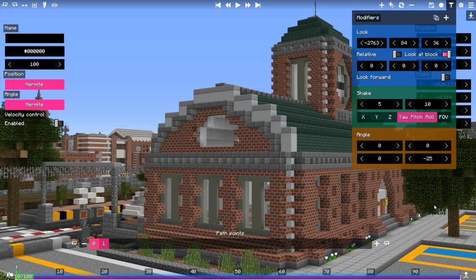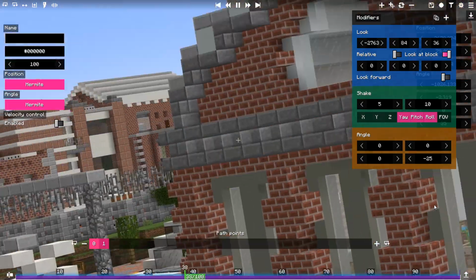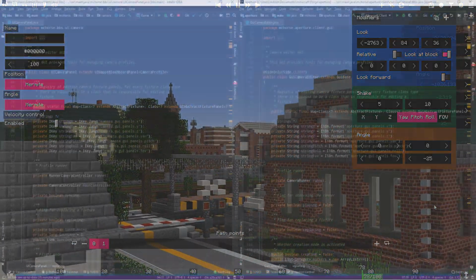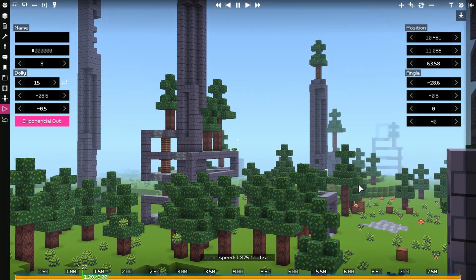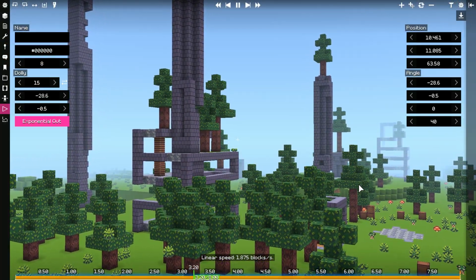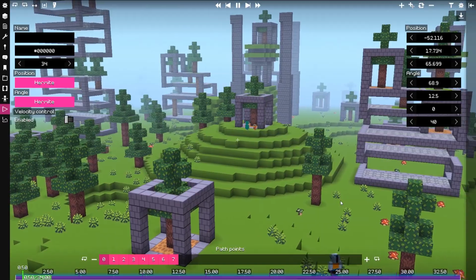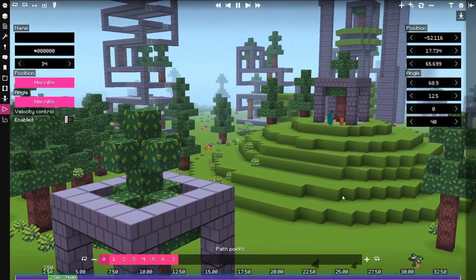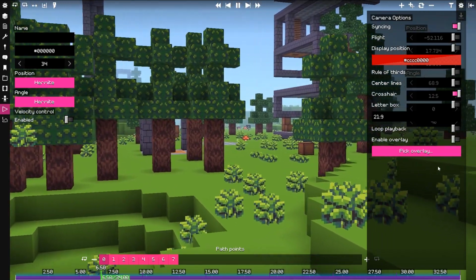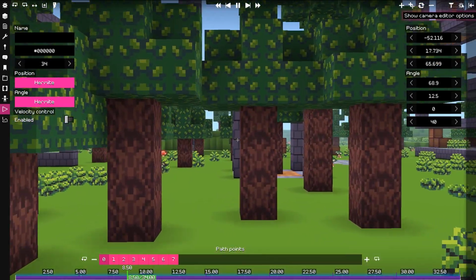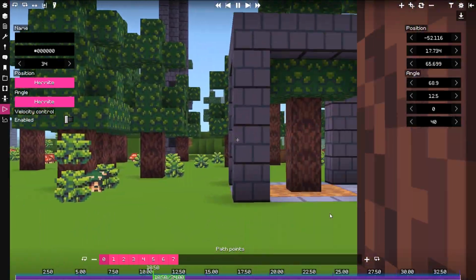I already had a camera system designed in my Aperture mod, so since both the mod and my game engine are written in Java, it took no longer than 3 days to port, and boom, Aperture's camera editor is here. It has 90% of the features present from the Aperture mod. The remaining 10% are useless in the game engine, because those were workarounds needed to work properly in Minecraft.